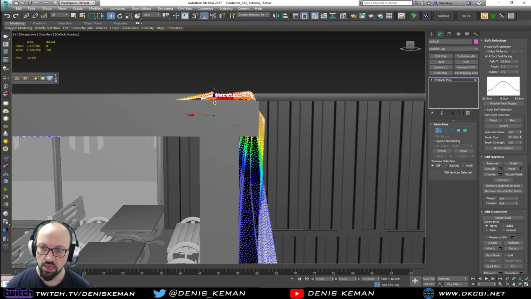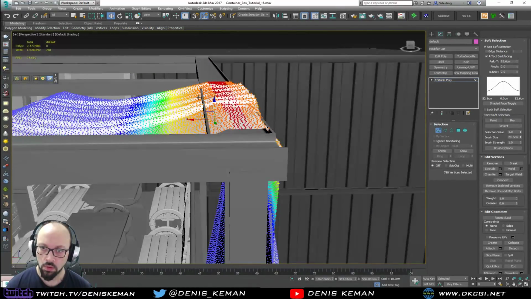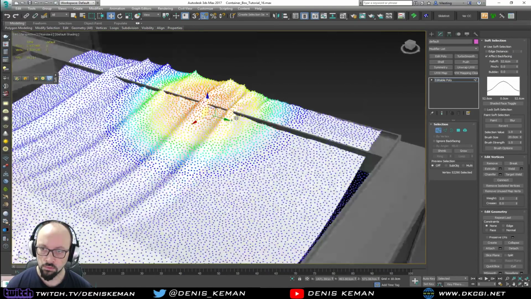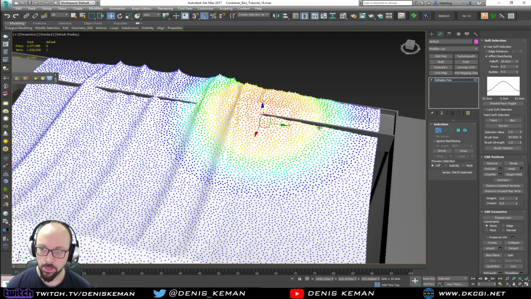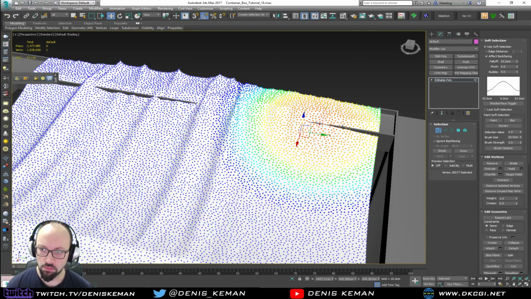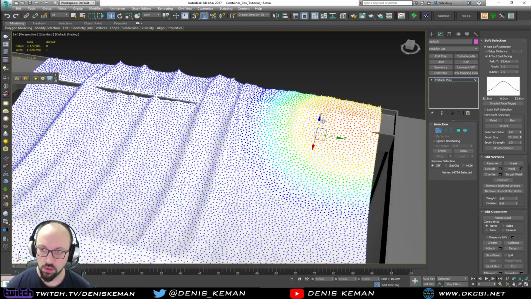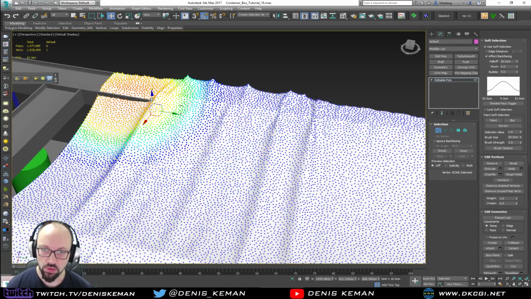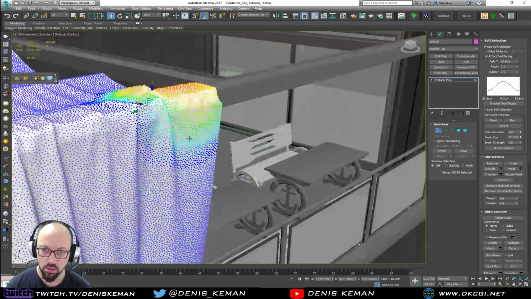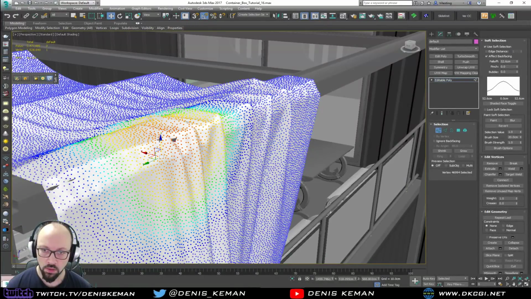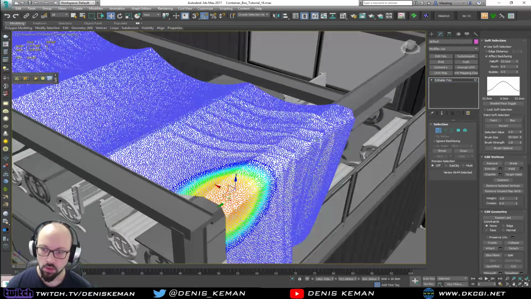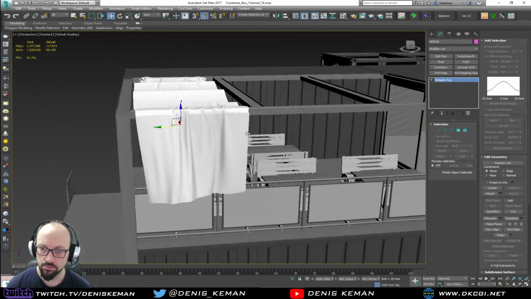There you go. Move it down. Probably use the move brush as well here, which I think would be a bit faster, but it's going to be the same result, so it doesn't really matter. There we go. And one more. Okay, so that side is fine.